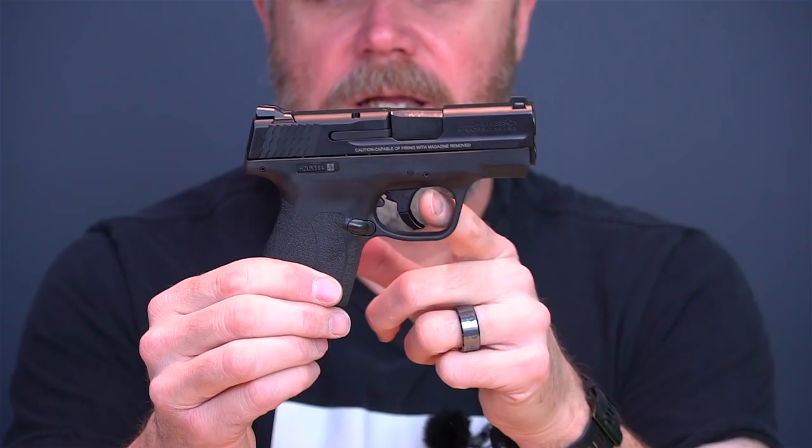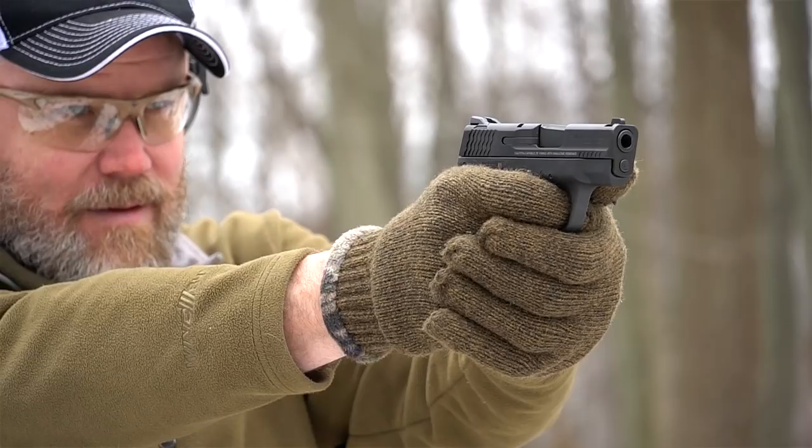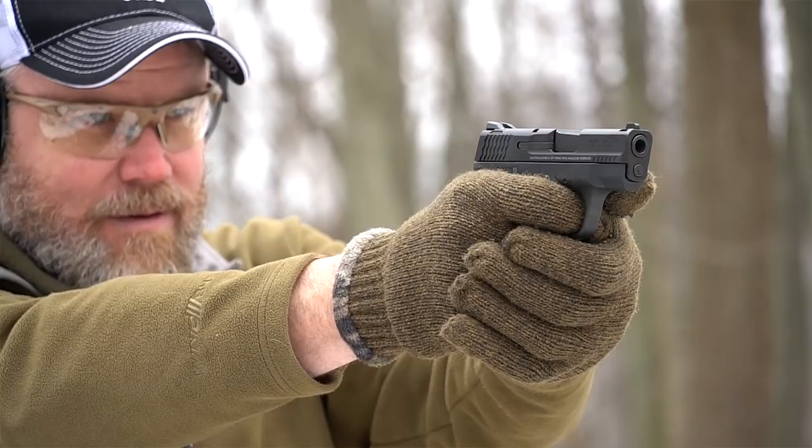It's a little bit taller, but again, we have a very short grip, and without a pinky extension, my pinky just hangs off the grip. So I've never liked the Shield for that. The Shield does have extended magazines. This is the 7-round magazine. You can put an 8-rounder in there that will get your pinky onto the gun, which is how I would carry it with the 8-round magazine.